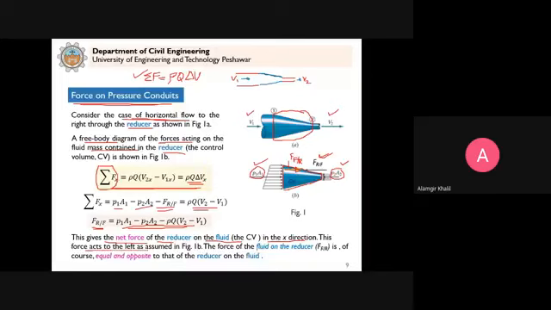This force x to the left is assumed so that we can get a plus sign. And the force of the fluid on the reducer is equal and opposite to that of the reducer on the fluid, as I showed here. So basically from this momentum equation, the force we calculate is the external force on the fluid, and then the force of fluid on that surface, body or system which is asked for will be equal and opposite to that force. So this is how we can calculate the force in the case of a reducer.